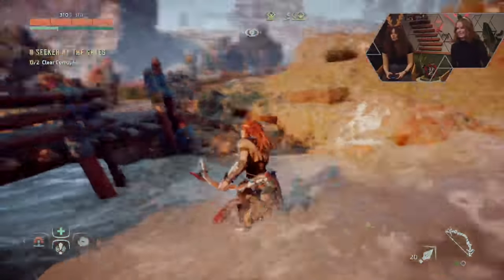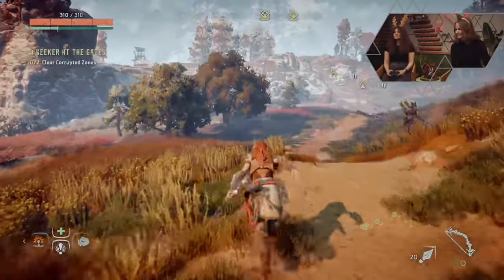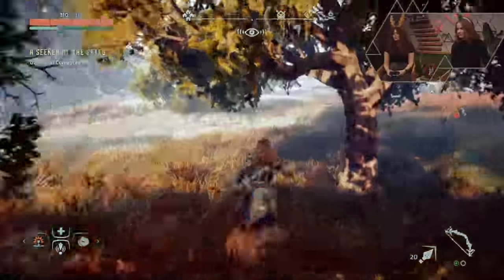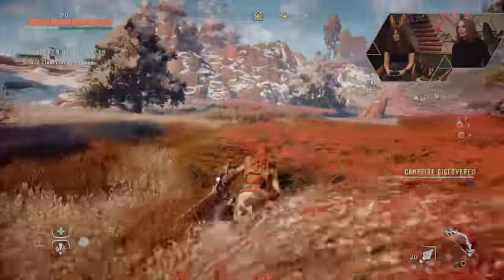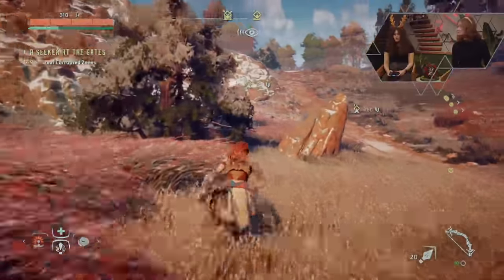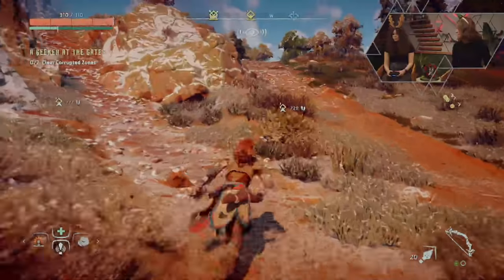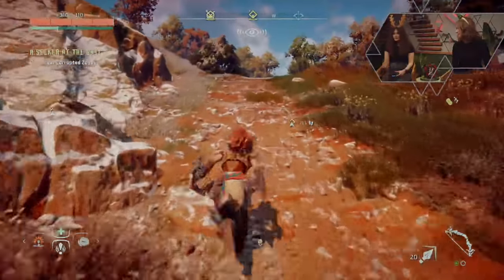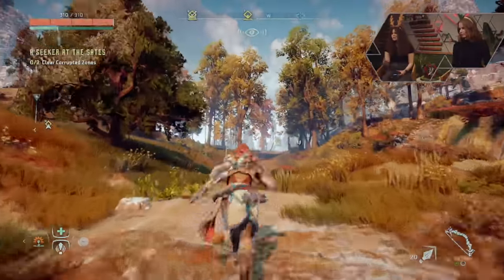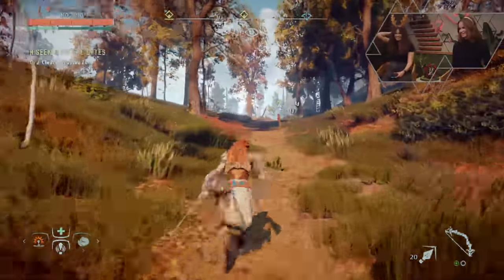Whoops, I fell in the water. Nice refreshing break for Aloy. I was playing some yesterday in preparation for the stream today. I was like, oh, I'll pop in and have a little look. And I'd forgotten that the last time I had played, I was in the Frozen Wilds and I was taking on, what is it called? The Claws Beneath? I had it in my head earlier. The Scorcher? No, the rock breaker that keeps coming in and out of the ground. I opened the game and I was right there. I was like, oh my gosh, what am I doing?